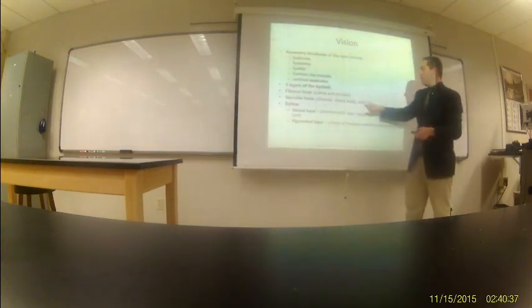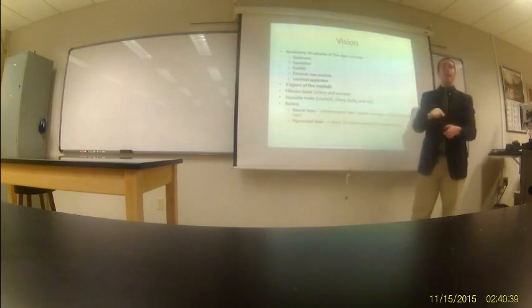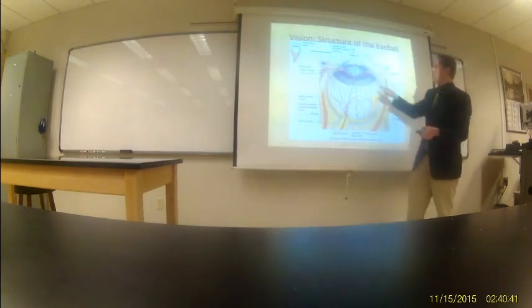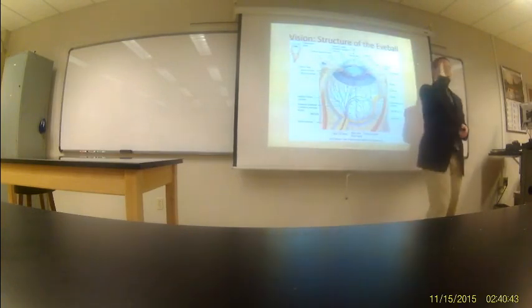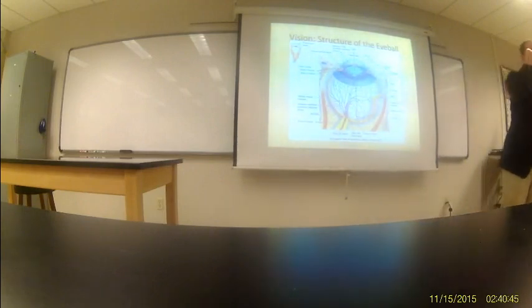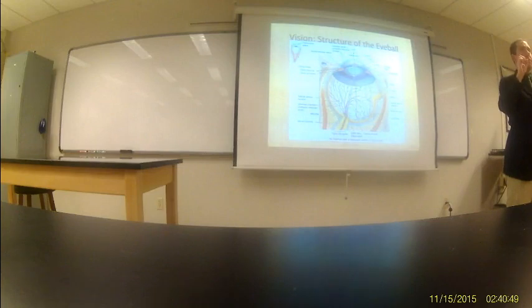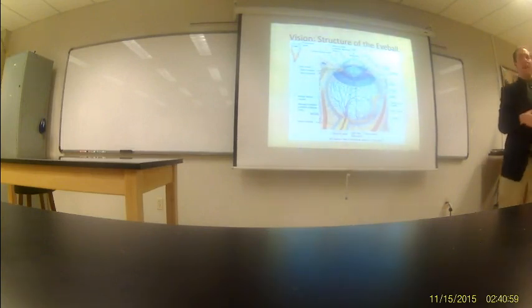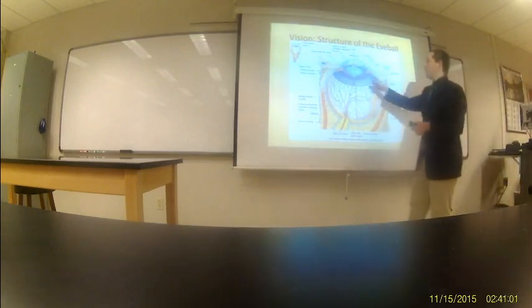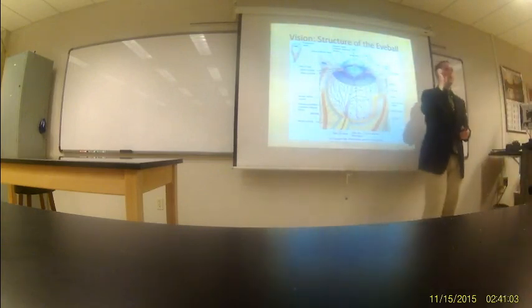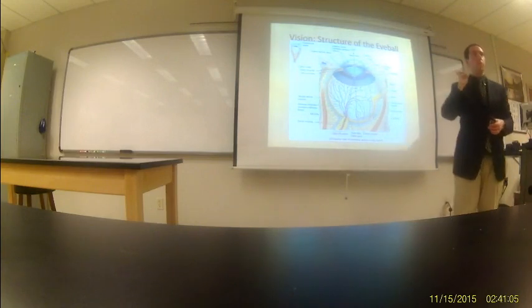Okay. So the pupil is actually the hole in the iris. And so the iris is the colored part on the front of your eyeball. Like blue, green, brown, orange, whatever. Black, any color. It controls the size of the pupil. The pupil is just a hole. That's all the pupil is. It's just a hole in the iris. So the iris gets larger and smaller to control how much light is going through the pupil.